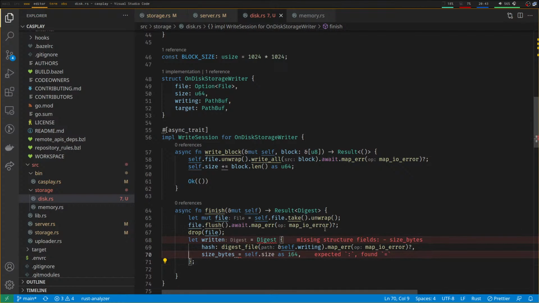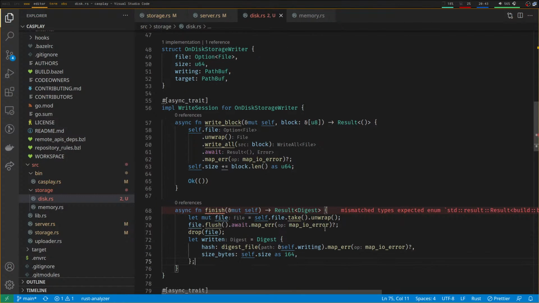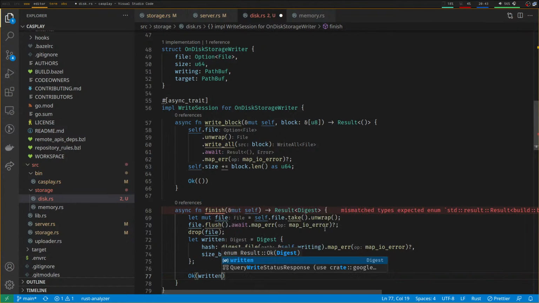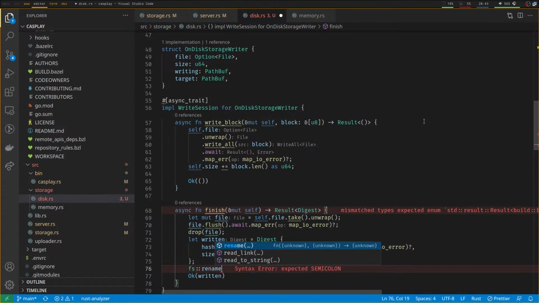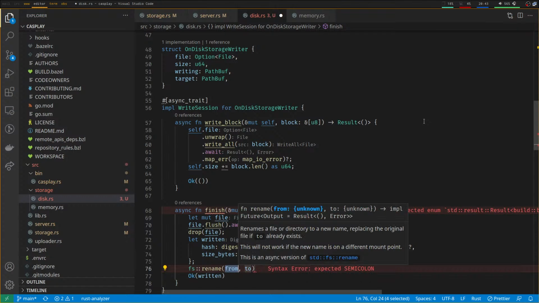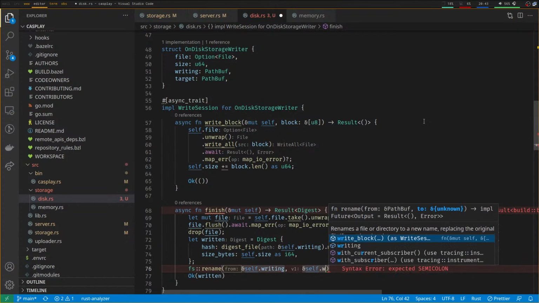And that's going to complain about a number of things. That should be a colon. Mismatched types, blah, blah, blah. Yep, that's fine. We're going to end up returning Ok written, but not until we've renamed this file into place. And that's going to be fs rename from self.writing to self.target.